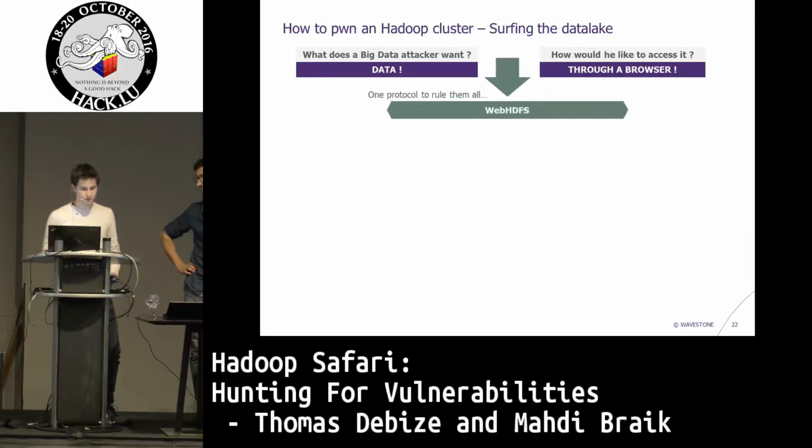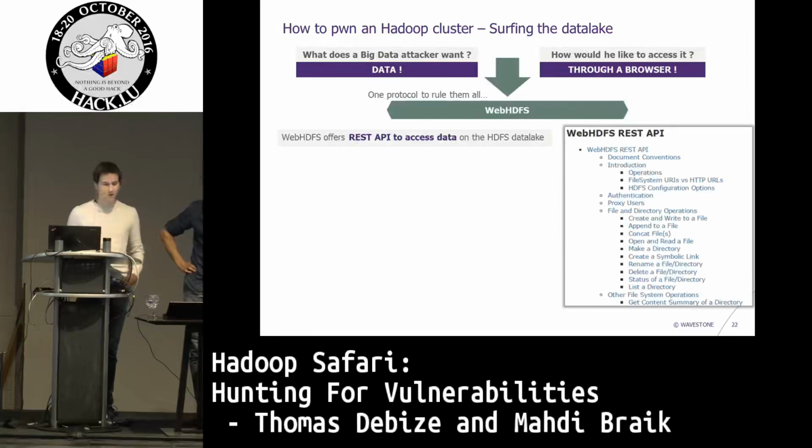So you have to use the protocol called WebHDFS. As you may understand, WebHDFS offers a REST API to access the data lake. So you can access it through HTTP instead of the Hadoop client, the CLI client, as we can say, with the API to perform any action.